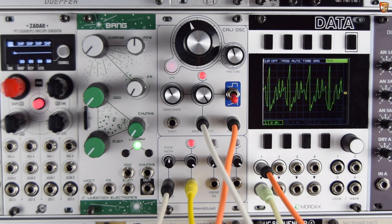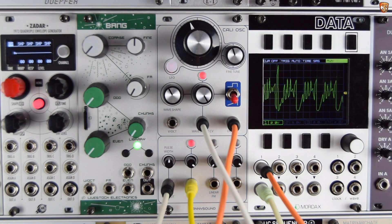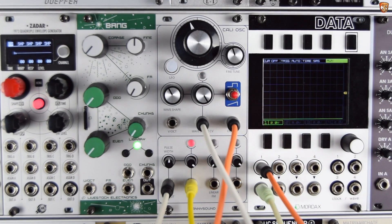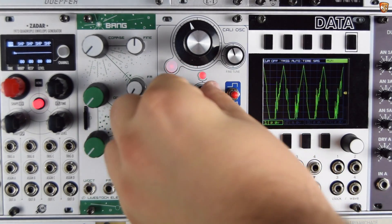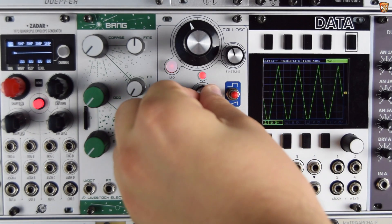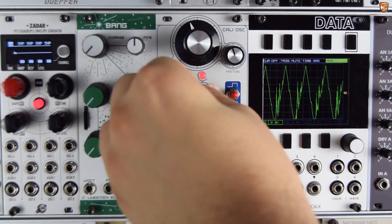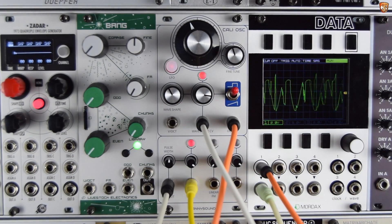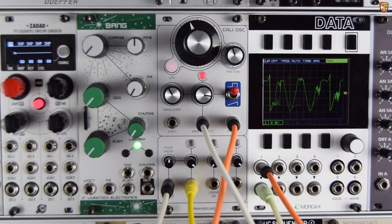When we take this up to audio rate, audio rate PWM is fantastic — we've already seen that. But let's try it here while it's patched back into the wave shape for the main out. I'm just playing around with the rate of this external modulation to PWM. Let's try the other wave shapes — that one just kind of turns itself off, but there's some nice shape in there. So it's just another way to get more wave shapes and more options for tonal exploration from the Kalliosk.